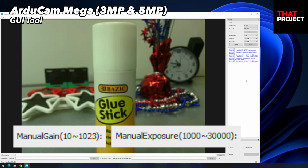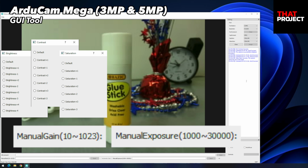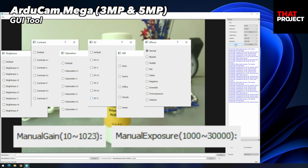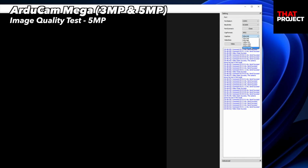You can manually adjust the gain and exposure, and all basic functions such as brightness, contrast, and other options are included. Also, you can see that the autofocus mode is supported in various ways. All of these allow you to acquire images with the options you want, not only in the GUI but also in code. What I want to see here is the quality of the image at maximum resolution.